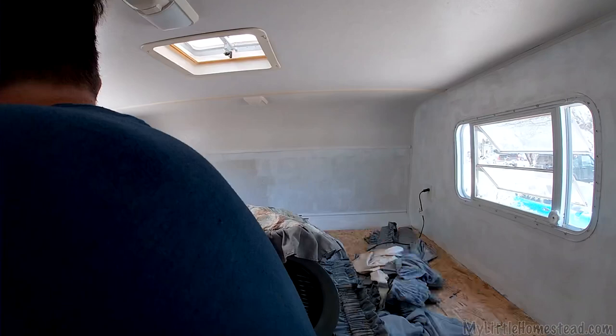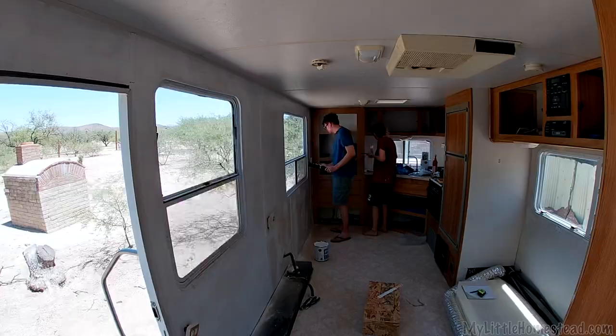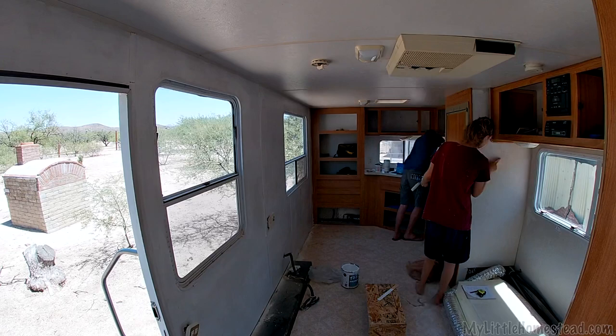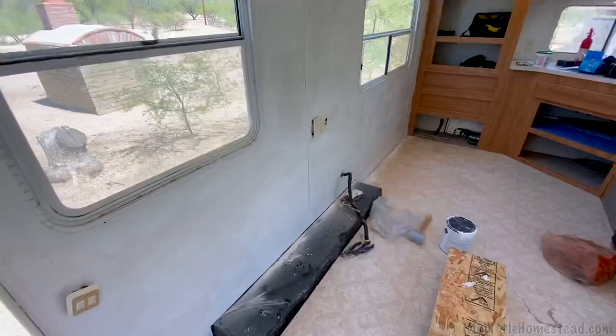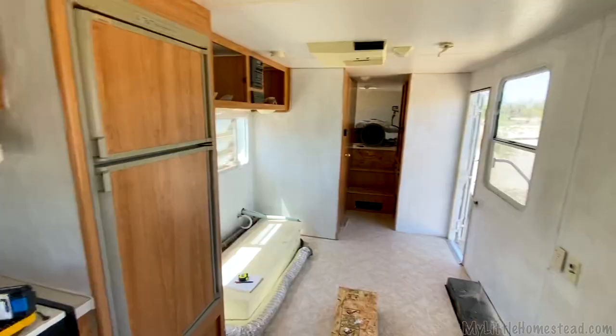It's so funny using rollers. I'm very used to paintbrushes, but the rollers crack me up. We normally do stuccoed walls, where good luck using a roller, that's not going to work. You have to use a paintbrush. It's so fast, I see why people use rollers. Primer complete. Then we'll come through and hit it with the blue.